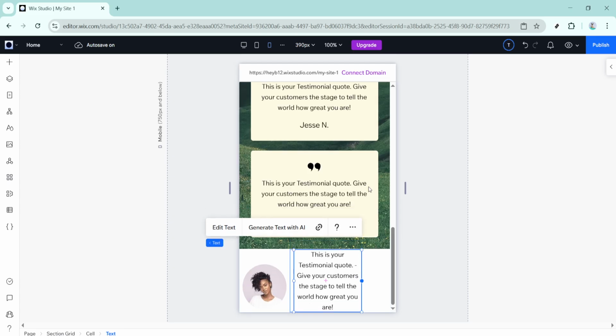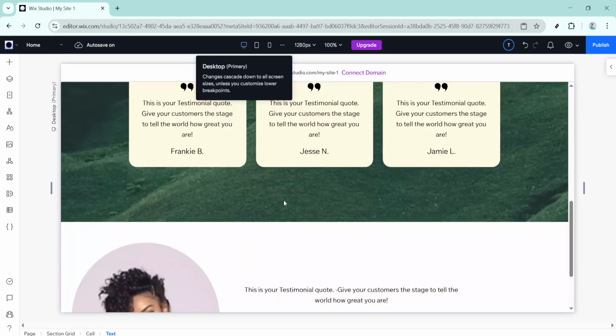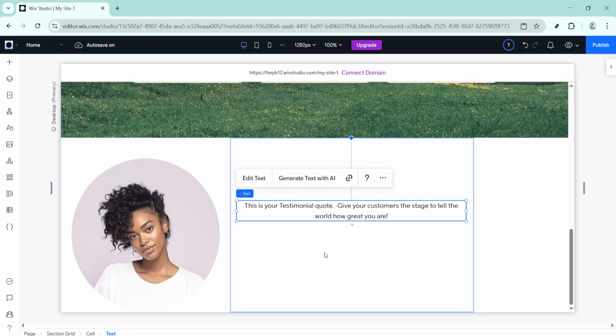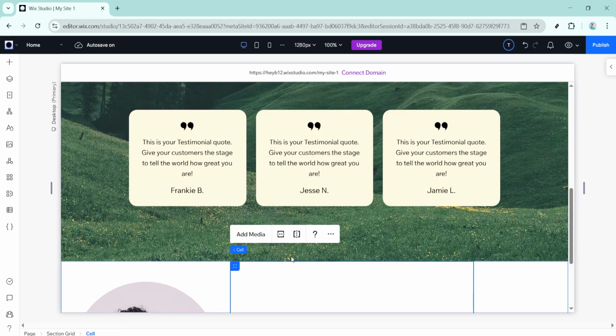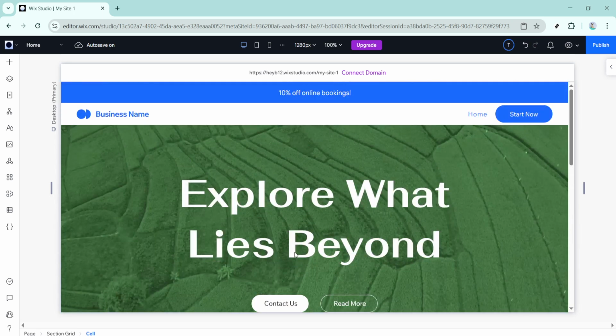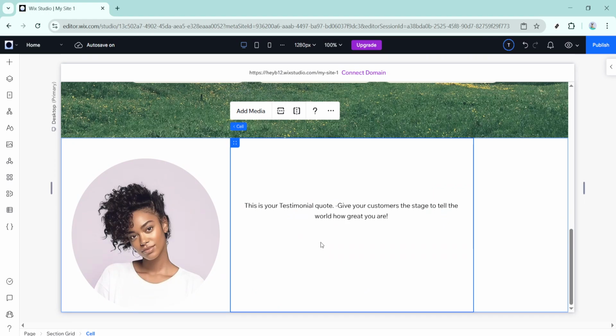When the mobile layout feels right, switch back to the desktop view. Here, you'll ensure everything fits the screen neatly by using full-width sections where appropriate. Select strips, galleries, or background sections, and enable full width or stretch, so they expand edge to edge on larger displays without leaving awkward margins.